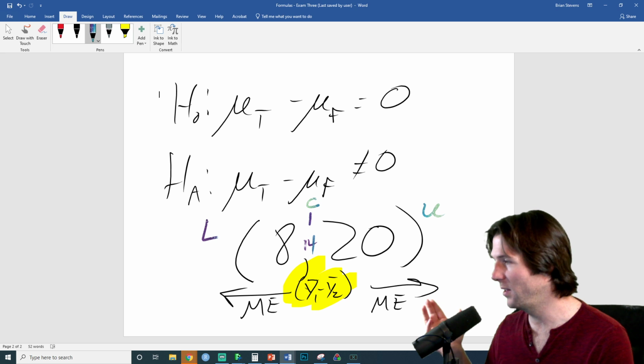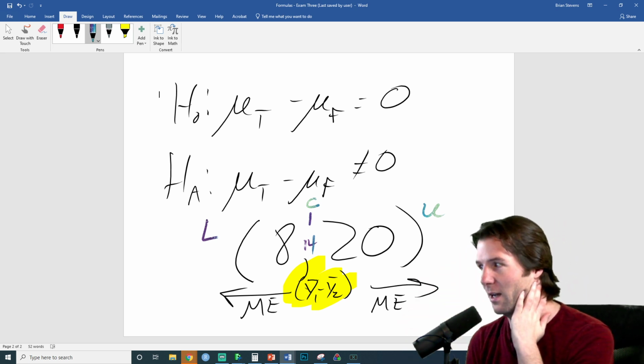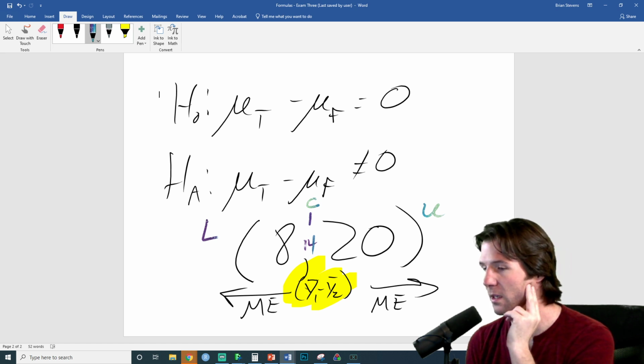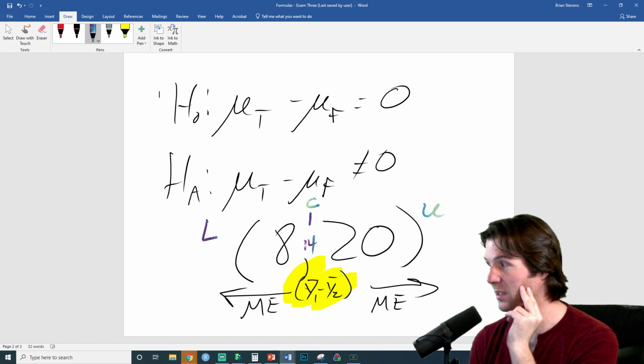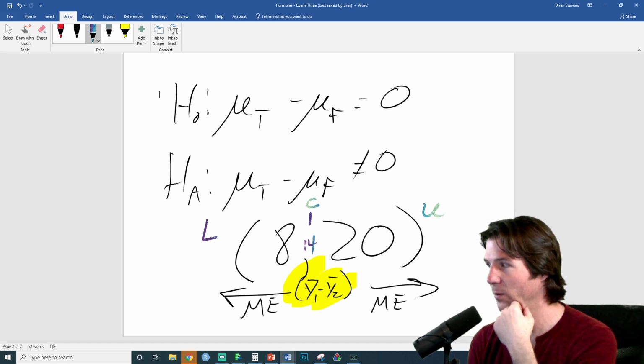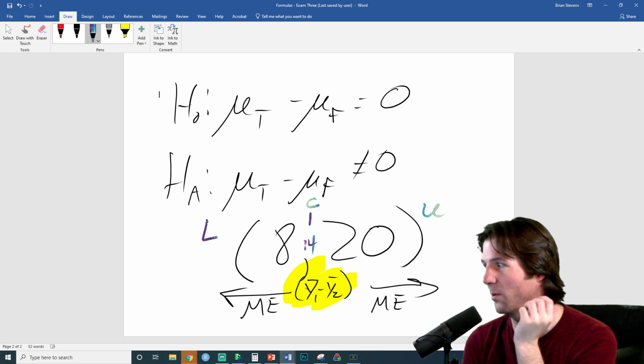If something's in the interval, like let's say Tennessee will only get an increase if there's evidence that they do more than 10 points better on average. Do you think we'd get the raise if we need evidence that we do more than 10 points better on the test than Florida? We did 14 points better, but do they have evidence that we're doing 10 points better? Because they took a sample of like 100 students. No, because if you look at the interval, it contains 10. So we can't reject the value of 10. We don't have evidence for more than 10.